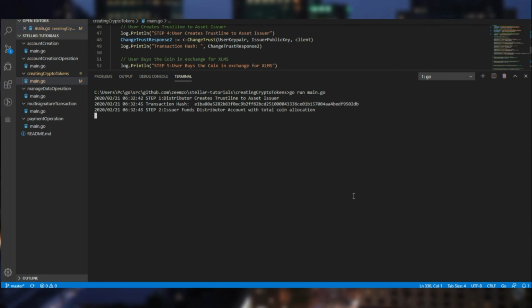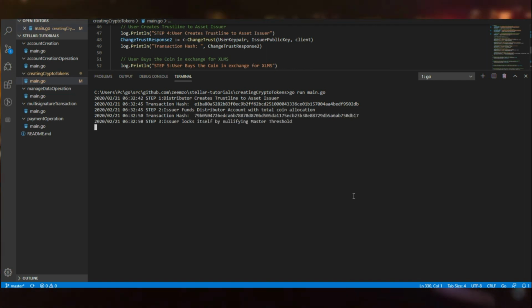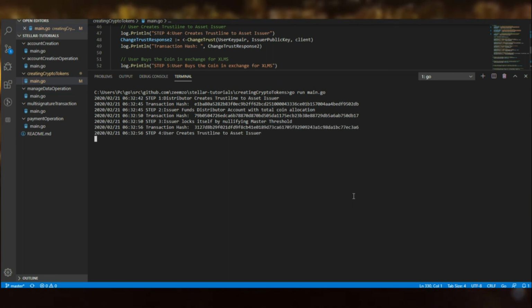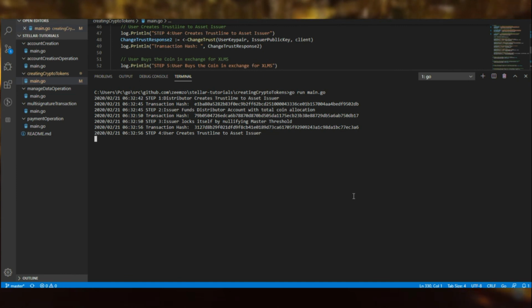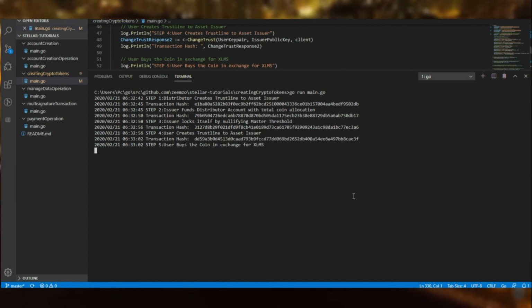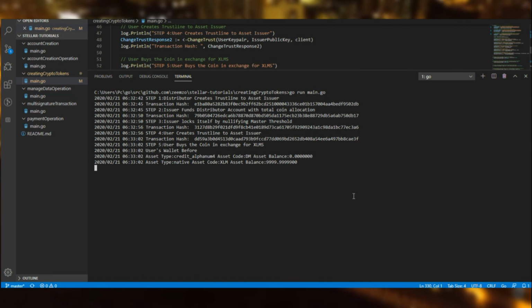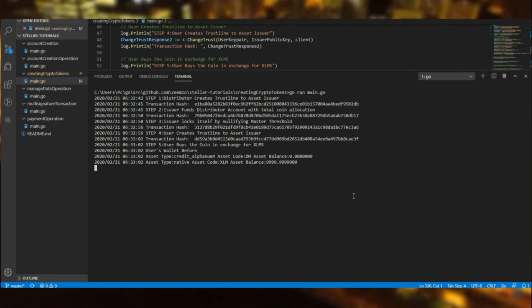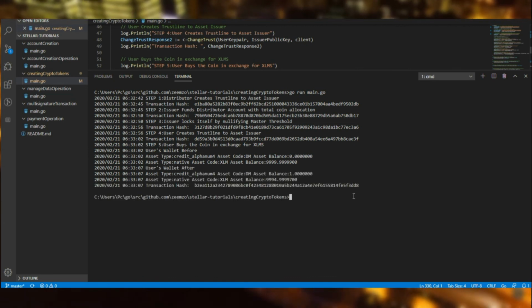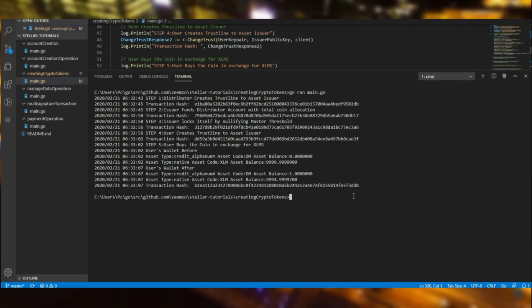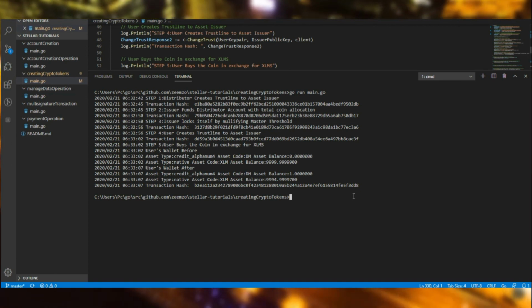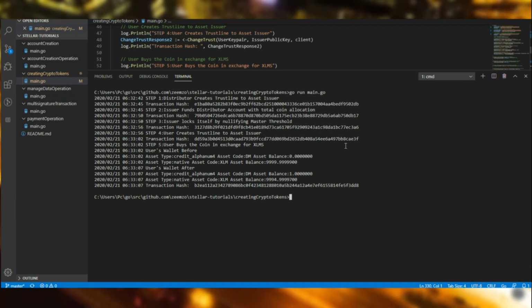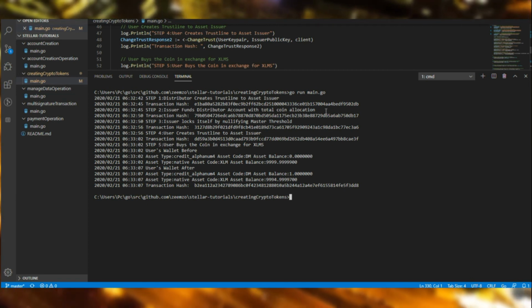So the initial step was successful, and the issuer has funded the distributor account, and now the issuer has locked himself. And finally, the user created a trust line now. Okay. And finally, we have the step where the user buys the coins. We see his wallet beforehand and his wallet after. He gains 1 DM asset and he has lost 5 XLMs. And finally, the transaction hash.